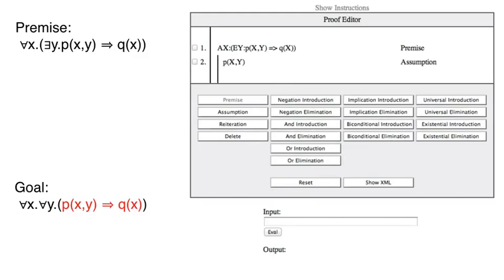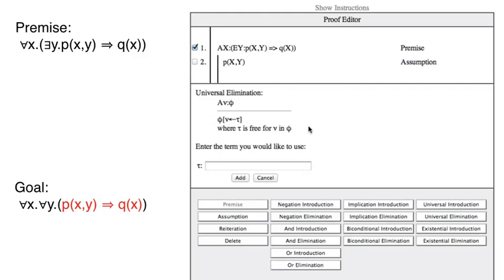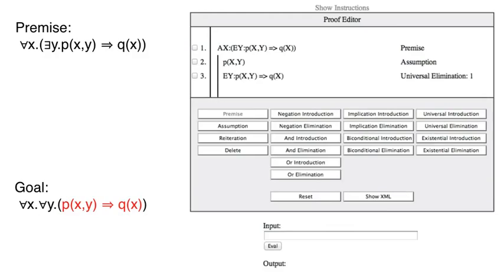We use universal elimination to strip away the universal quantifier of our premise. We use existential introduction to form the antecedent of line 3.